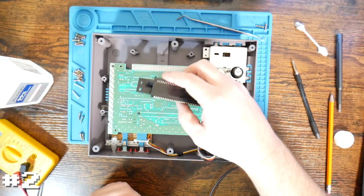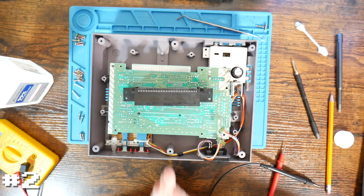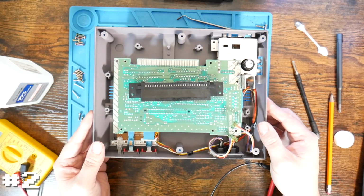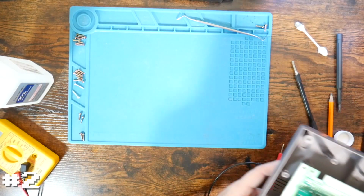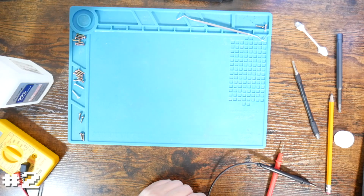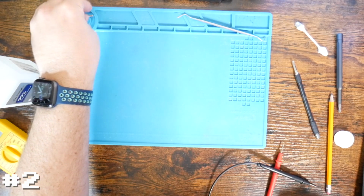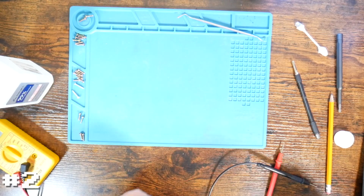I want to look at the first one that we looked at that had just the gray screen. The CIC chip worked, but the rest of the screen was gray. See if that's going to have a similar problem. So I'm going to set this one off to the side and go grab that one and get that disassembled. So I will be right back with that one disassembled.